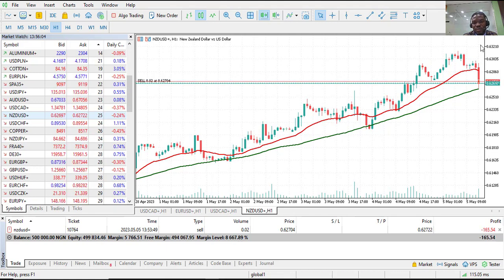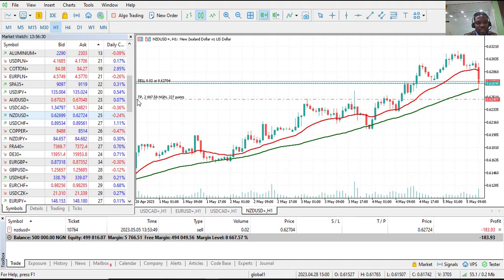To do that, you take your mouse pointer again to the entry line. You will see two arrowheads join with the main mouse pointer, indicating drag to modify. Then you click your mouse button and drag. You're going to see a red dash line that becomes either the take profit or the stop loss, depending on the area. Since we are selling, dragging it down becomes a take profit.